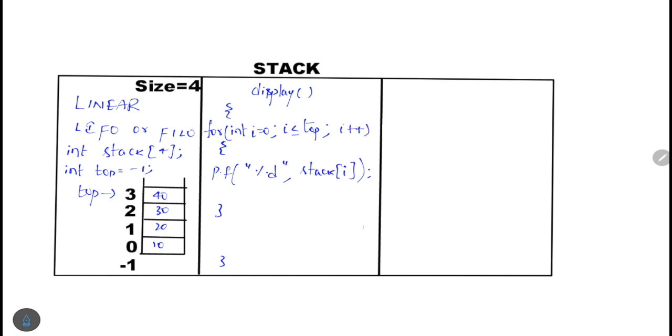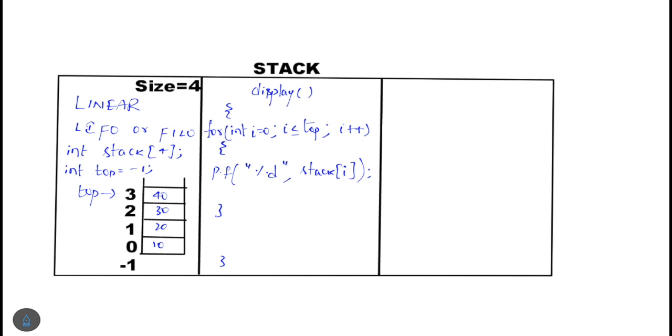If you do this, what will be printed first? What value does the index position 0 hold? That is 10, then 20, then 30, then 40. So that is how the data can be printed on the screen. So that is how you can work with the display function. Yes? Okay. So these are basically the functionalities available inside the stack as we have seen. What are the operations we have seen? Push operation, pop operation, peek operation, and display operation.